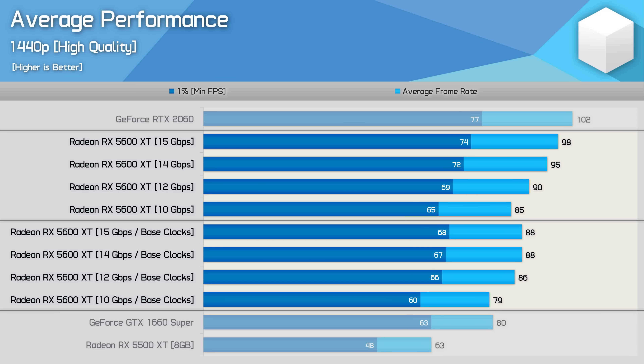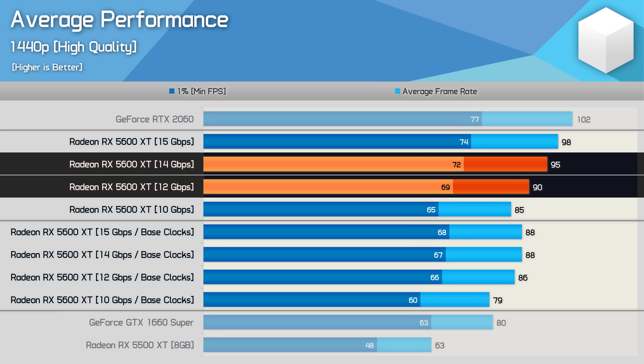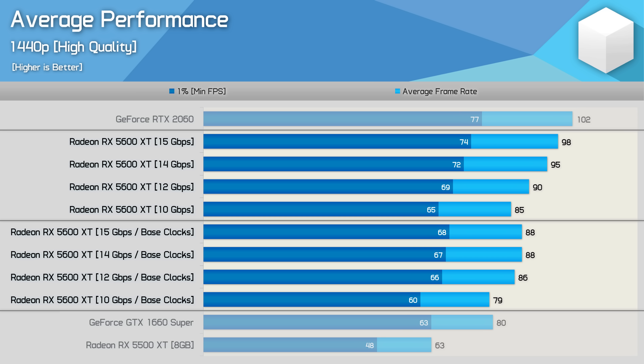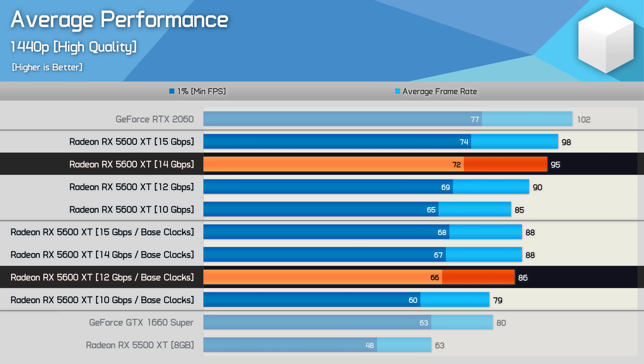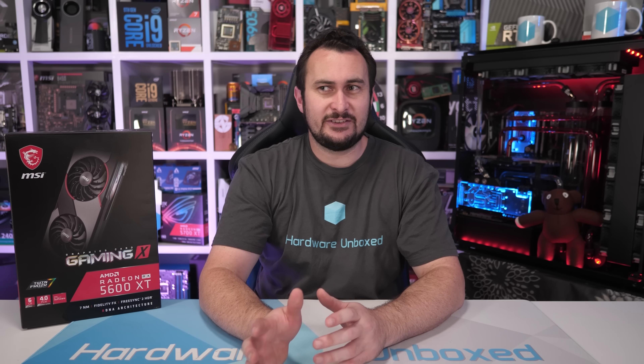Here's a look at the average performance across the tested games at 1440p. A 6% performance gain is seen for the factory OC spec when going from 12 to 14 gigabits per second memory, whereas only a 2% increase is seen for the 1560 MHz core configuration. What's interesting is that AMD needed to make the 5600 XT faster, and you can see that simply overclocking the memory alone wasn't going to cut it — that only yields a 2% improvement. Just overclocking the cores while leaving memory at 12 gigabits per second only improves frame rates by 5%, again not enough to catch the RTX 2060. But by overclocking both the cores and increasing memory to 14 gigabits per second, that enables a 10% increase in performance — meaning when overclocking just the cores, you're only getting half the effect.